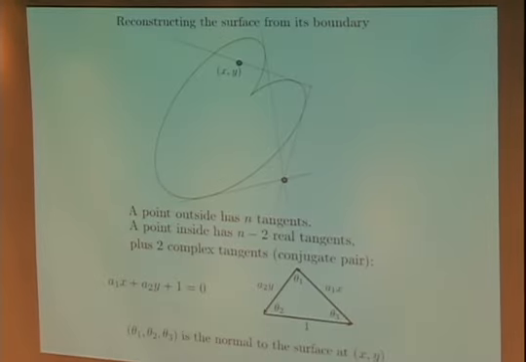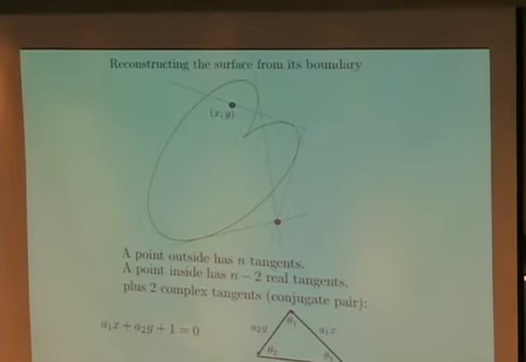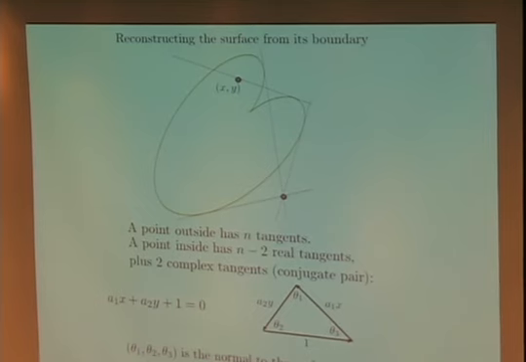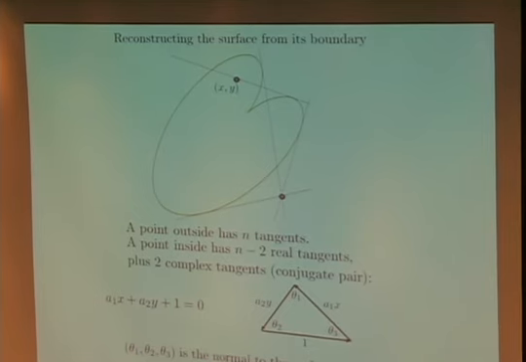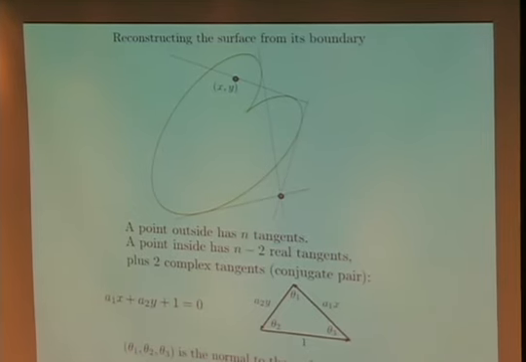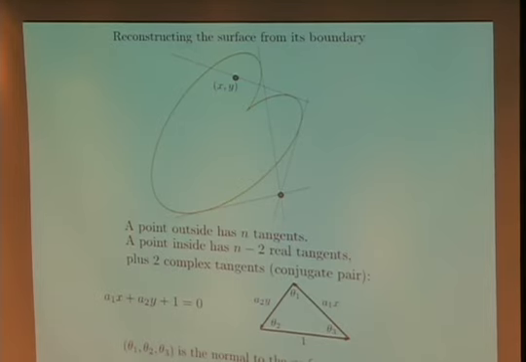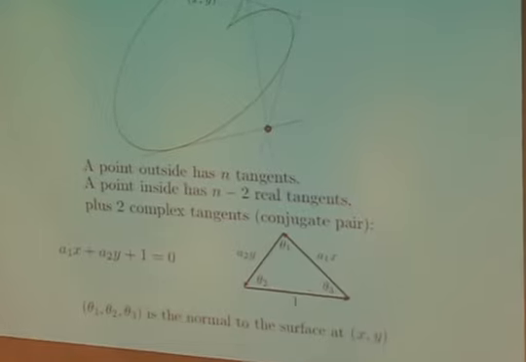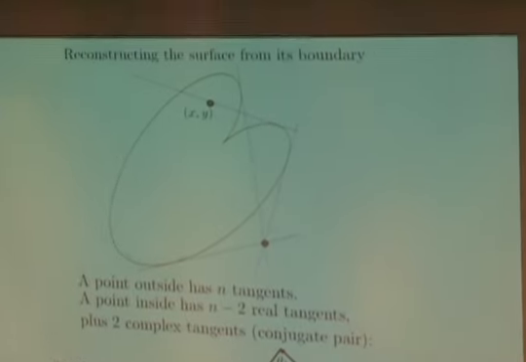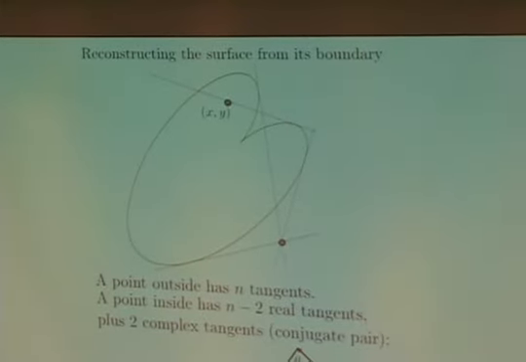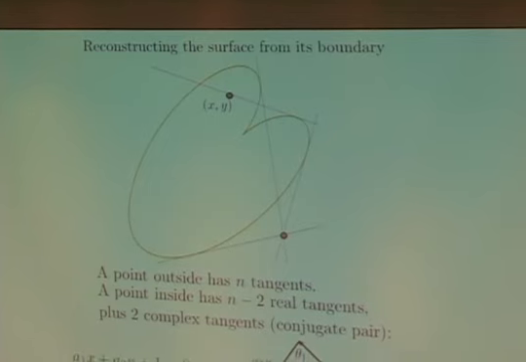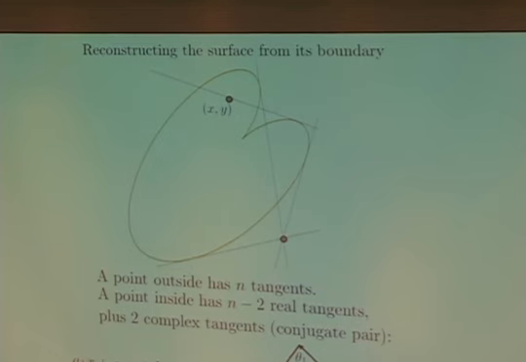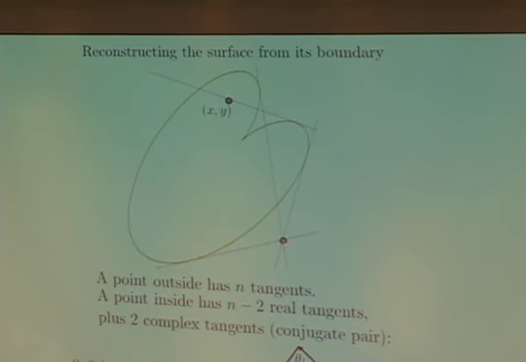Okay, and here's kind of a fun thing, which I think is one of the most amusing or interesting parts of the whole theory, is that you can actually reconstruct the surface from its boundary. Here the boundary is this cardioid, which I talked about earlier. Outside the cardioid, the system has these facets, and inside is a smooth curve.